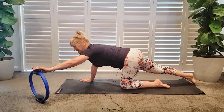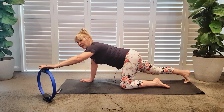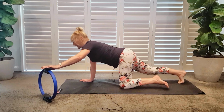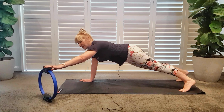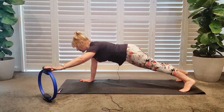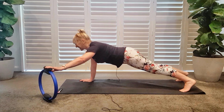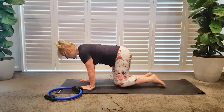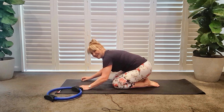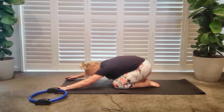Now, we're going to take that leg down, try that one-handed plank. So to get up, we'll push the circle down a little bit, extending that leg. Now we'll try and have no weight on that circle, and we'll just hold here for 5, 4, 3, 2, and 1. And we lower back down. Have a little stretch, sit back into that child's pose and stretch there.